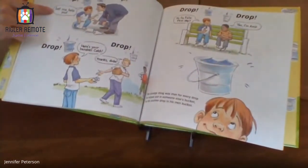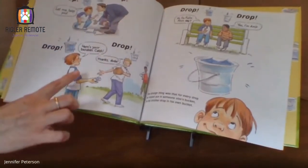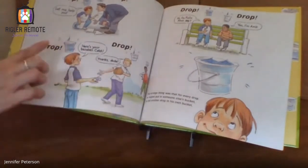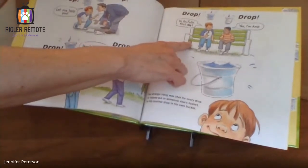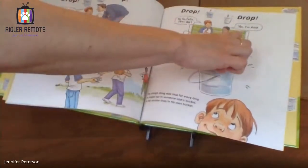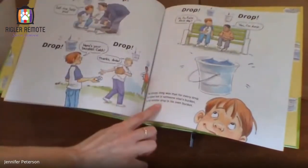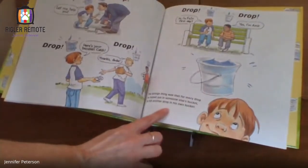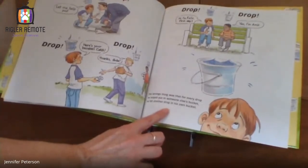"Let me help you." Drop, drop. "Here's your baseball. Catch." "Thanks, dude." Drop. Drop. "Hi, I'm Felix. Is this your first day?" "Yes, I'm Amir." Drop, drop. The strange thing was that for every drop he helped put in someone else's bucket, he felt another drop in his own bucket.